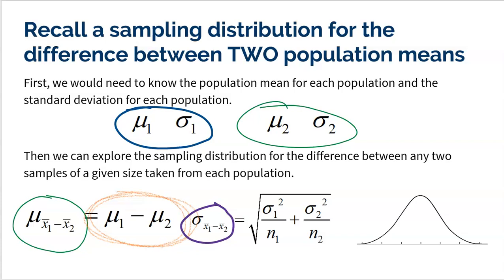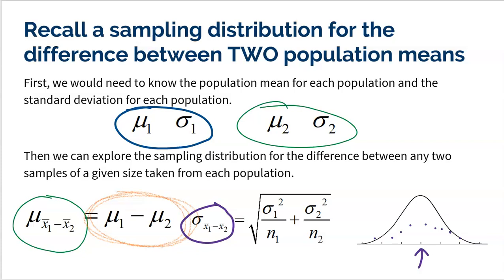All right, and that allows us to build this sampling distribution, which, as long as we meet our conditions, is going to be normal. So right smack dab in the middle is the true difference between the two different population means. But we know that a sampling distribution is filled with many different sample differences, and some sample differences could be a little higher, some could be a little bit lower, and that's where the standard deviation comes in.